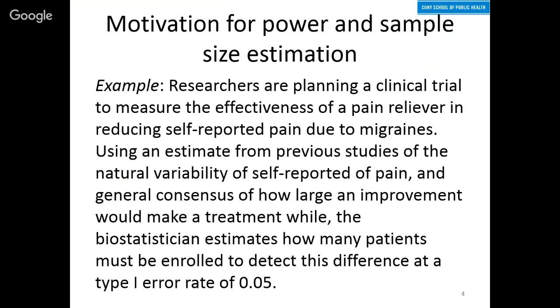The same way that an engineer designing a bridge wants to make sure that the bridge is strong enough, but they don't want to double the cost for no reason. You want it good enough, you don't want it to fail, but you don't want to go overboard and waste money. And this is also part of why very often in clinical trials, if they've been well designed, you're not going to have a p-value of like 0.0001. It's going to be a bit more marginal because the study has been designed to be just powerful enough for what they want to observe. Because these can be really expensive, doubling the size of a study.